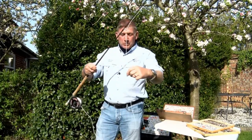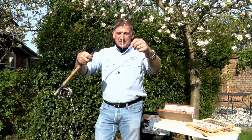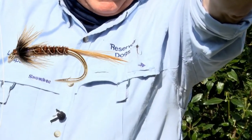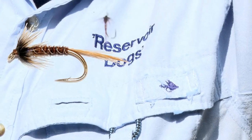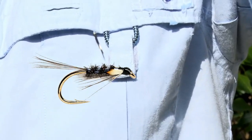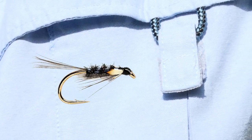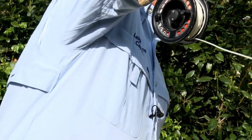In the middle we've got two nymphs. It doesn't matter what you're using as far as nymphs are concerned — it depends on the time of year, where you're fishing, what the fish are on. Today I've put on a UV cruncher on a size 10 to get it down a little bit quicker — this time of year it always works really well. The third fly is a black dalbak with jungle cock eyes, probably one of my favourite nymphs regardless of the time of year. That always takes fish.